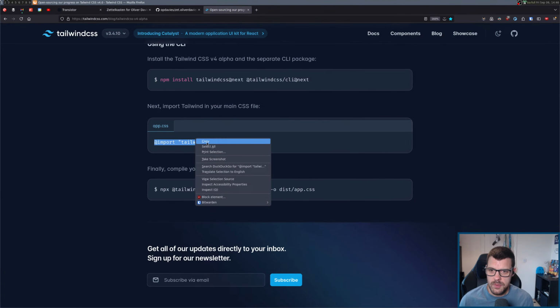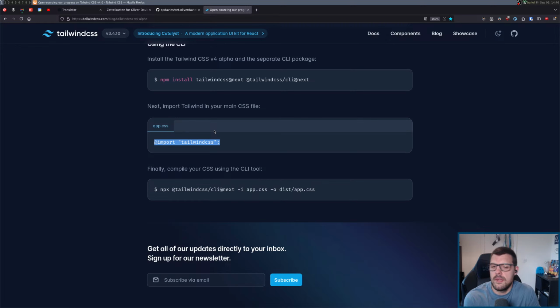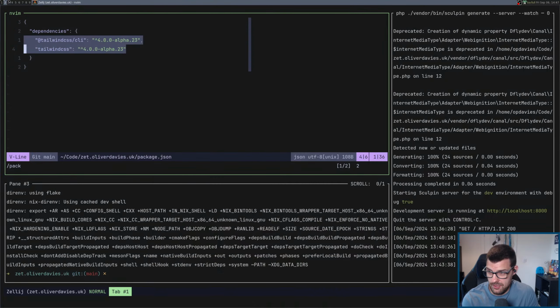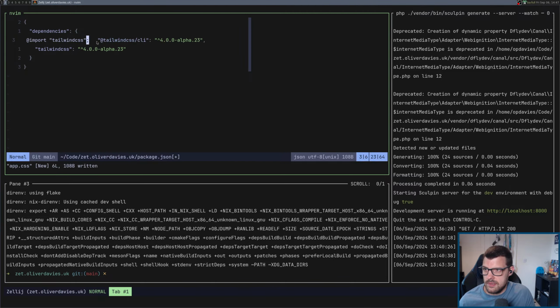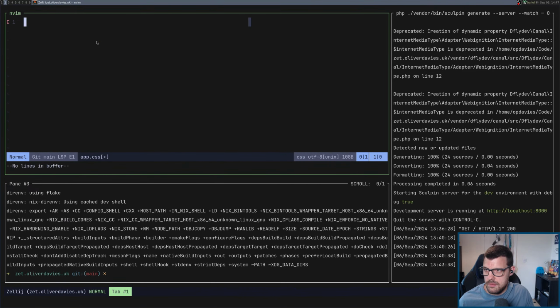Import. I wonder whether we need to do this part, because that was one of the things with Tailwind v3, you didn't need an input file essentially, but maybe we do for this one. So let's write app.css. File exists. What? You sure? app.css. Oh, did I write it from CSS? I did. Dope. Okie dokie. Try that again. Copy, paste. Import Tailwind CSS.